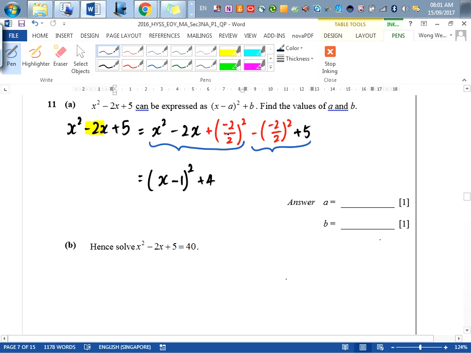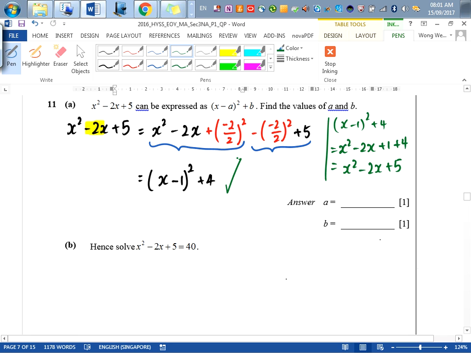This denominator, it is standard. It is always a 2 over here. If you are not sure about your answer at the end of it, don't worry. Just do the side working. How much is x minus 1 squared plus 4 equal to? Just expand it. I'm sure everybody knows how to expand carefully. You get x squared minus 2x plus 1 plus 4. How much is this? X squared minus 2x plus 5. Isn't it the same as your question? So this is a checking step. So I know that this is correct.